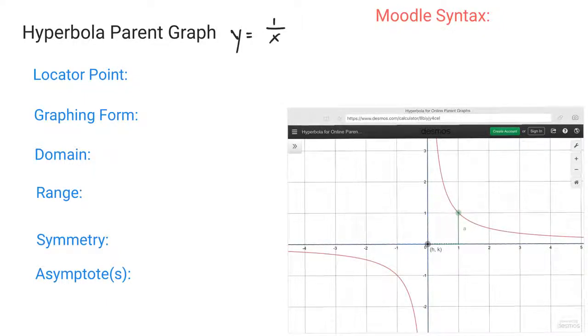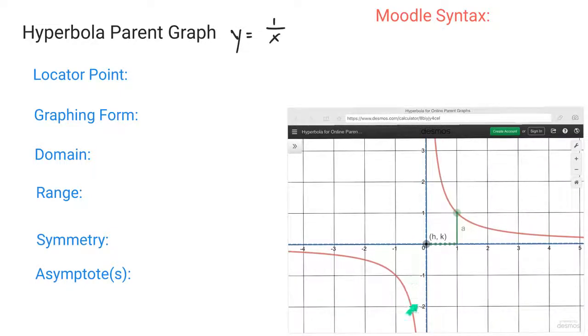The next paragraph is going to be the hyperbola paragraph, and it is defined by your equation where you have 1 divided by x. So you're dividing by x, and so the variable, the input, is in the denominator. That's really important because it creates some very interesting things with your graph, as you can see. What you actually have are 2 different asymptotes, and we'll get to that later.